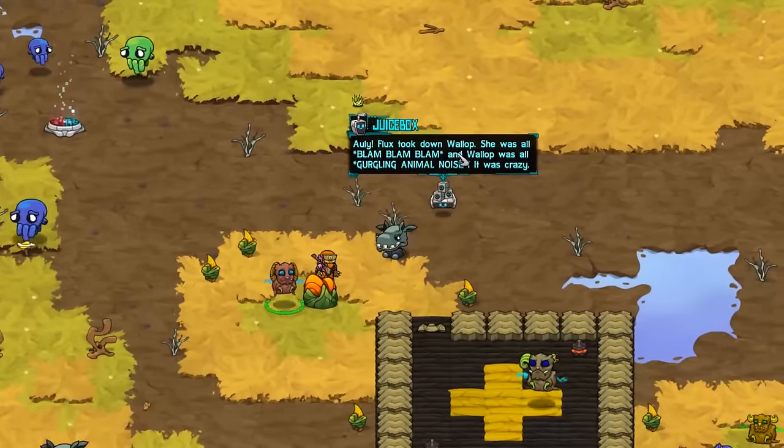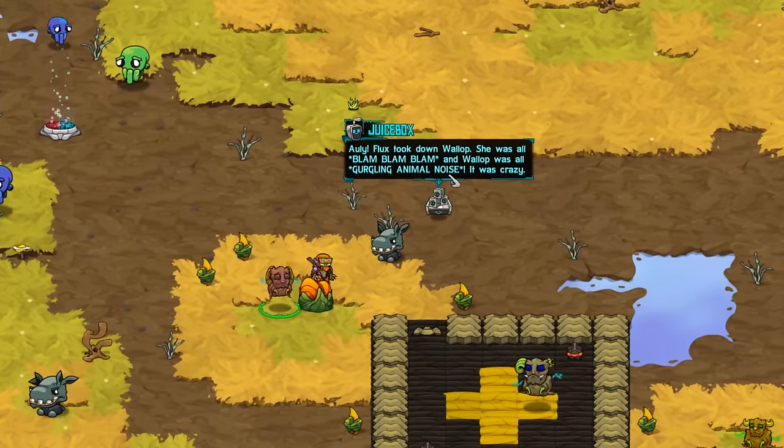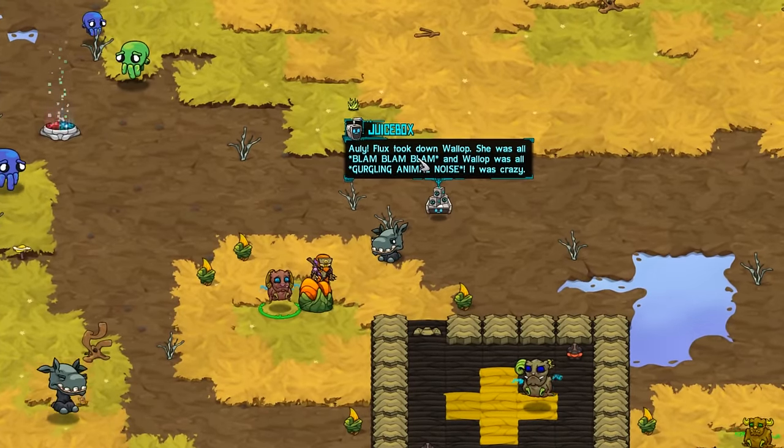Flux took down Wallop. Oh yeah, that was the other one. I found him off camera, sorry. But it was just killing one of those named guys. Wallop was crazy.